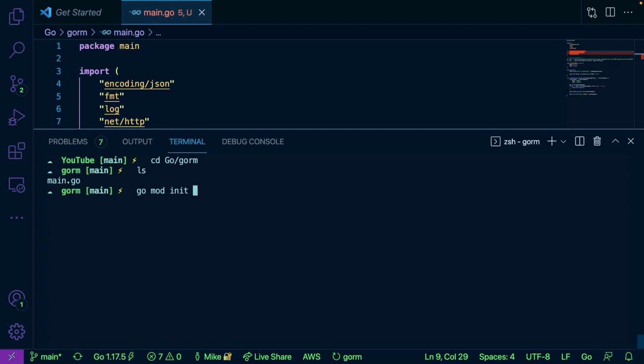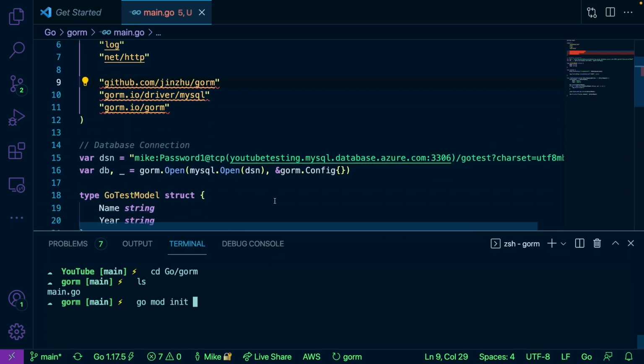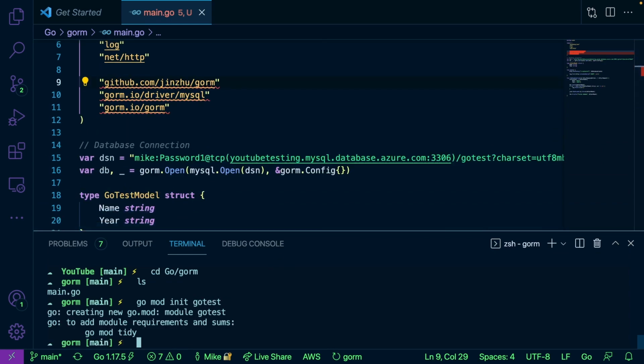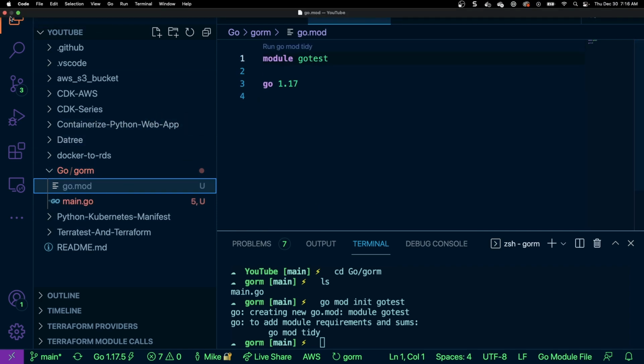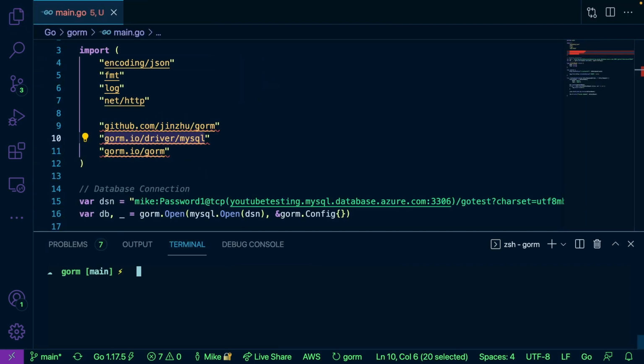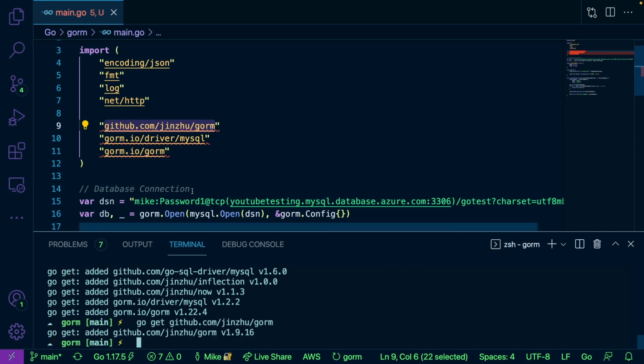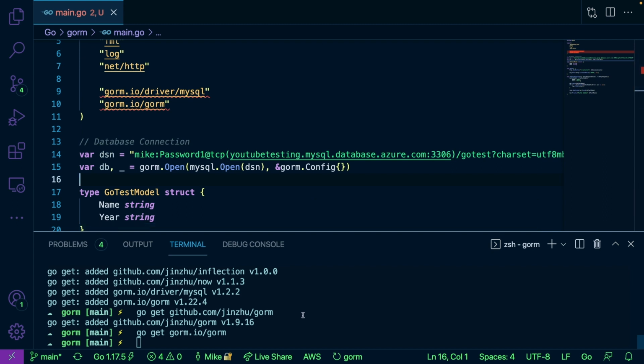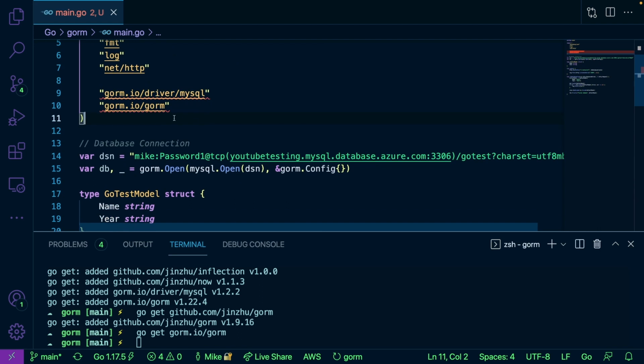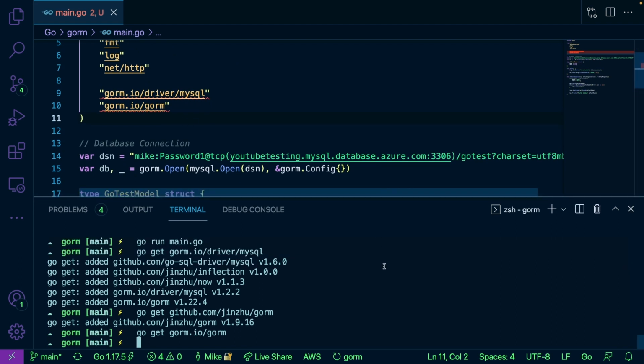So we'll do go mod init to initialize our modules here for our code. So we'll name this go test. Okay, and as we can see, we now have our go mod here. So let's go get our modules. So go get, and then go get again over here. Okay, we'll do one more go get. And then I'm actually gonna take out that gorm.io slash GORM line. Looks like it was messing something up there, and it actually wasn't needed. Interesting that Go added that for me automatically.